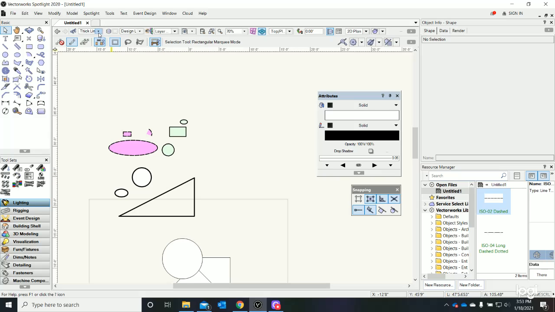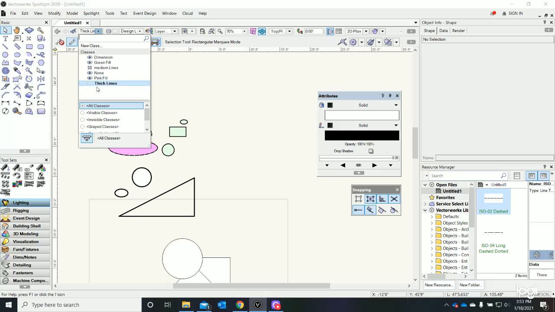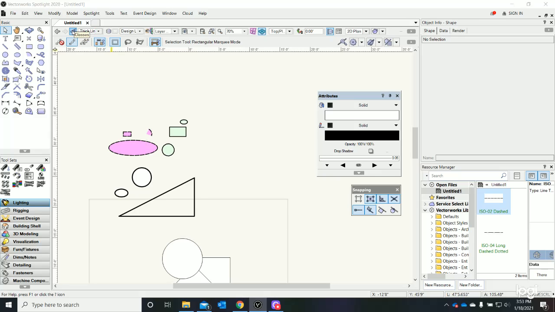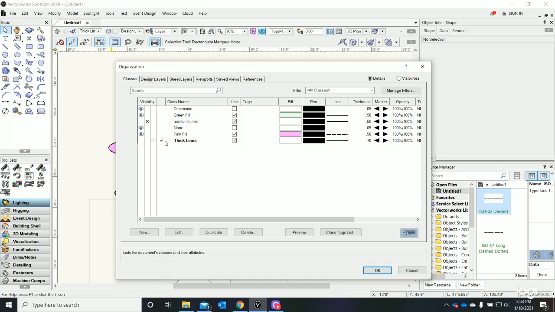So we can use this as a hierarchy and a way that we can actually control what we have turned on and turn things on and off to help us work more effectively on our drawing. Remember, I can select from here which one I want to have turned on and what I want to draw. I can also do that from the dialog box by putting the check mark where I want it, but there will always be a class selected. Okay, so this pretty well covers classes, and we'll move on to another topic in the next video.